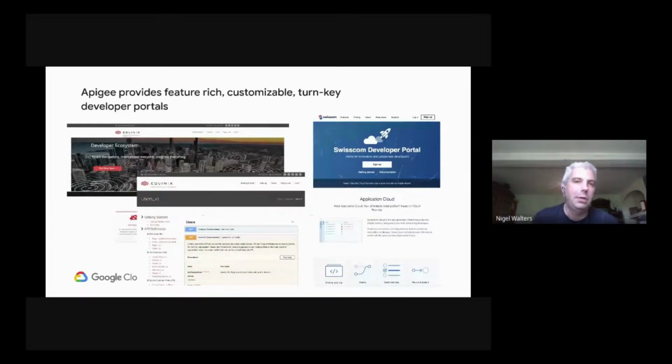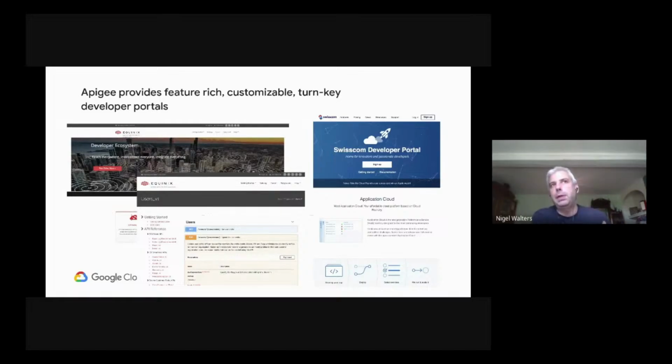Alternatively, you could host your own on your own infrastructure or some compute engine instances. Or indeed, there are other third-party Drupal hosting providers, so there are companies like Pantheon and Acquia, and niche players like Pronovix, who specifically host API developer portals.